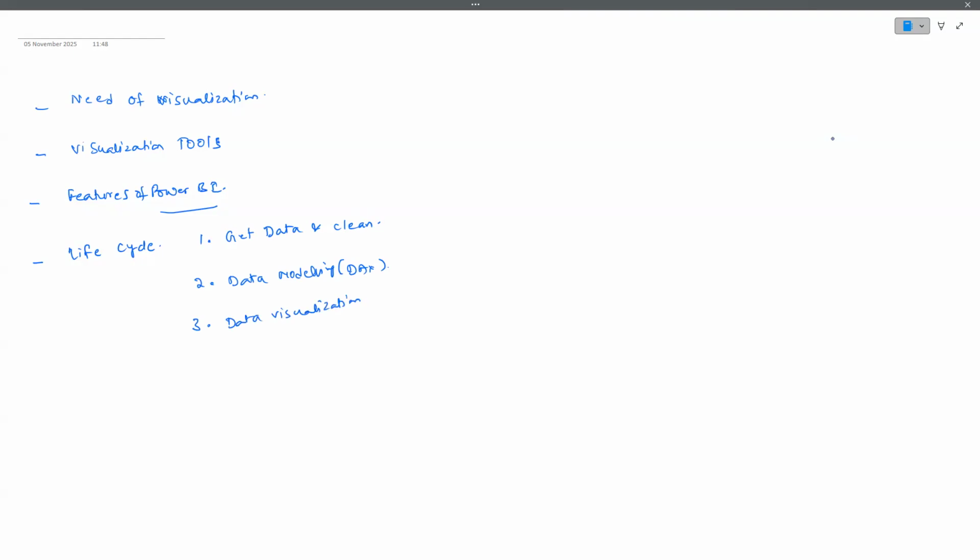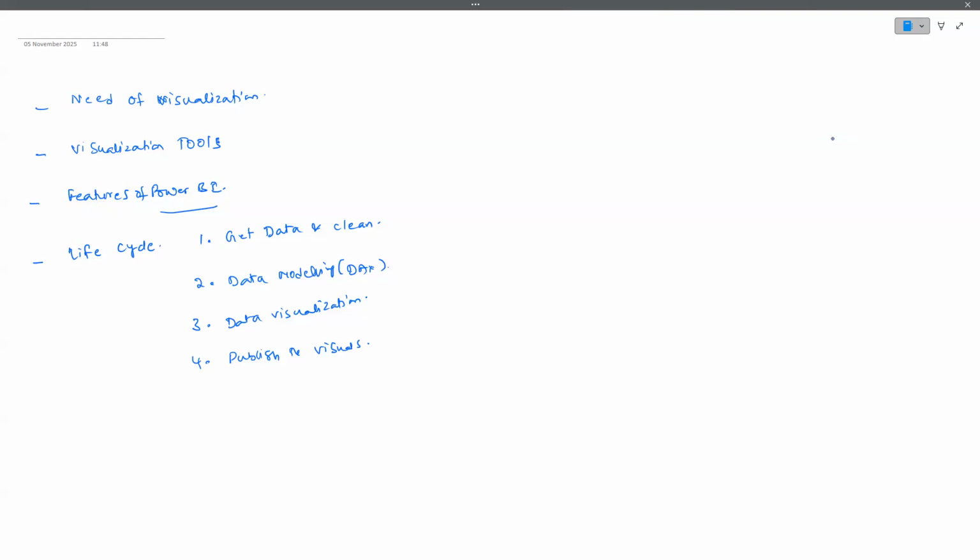So do some kind of visualization, guys. After that, customization, all these things we have to do. And then we publish the reports or visuals so that the users can access them, guys. So mainly these are the steps I described: get your data, clean up your data, do some data modeling, do some data visualization, and publish the visuals also, guys.